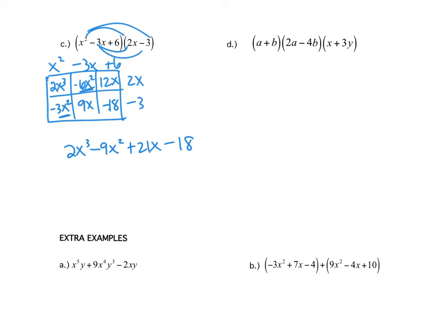Okay, example D is the example that you are going to do. This one, you're multiplying. So my suggestion to you is start by multiplying these two. Then you're going to get some polynomial. Whatever polynomial you get, you're going to multiply by this term. So you can use the box, you can FOIL, you can draw in the arcs. When you turn these notes in, I'm going to make sure that this problem is completed.